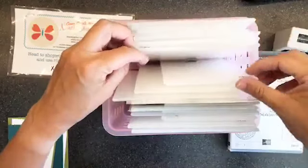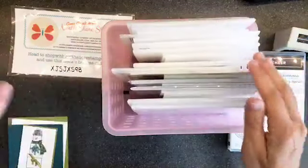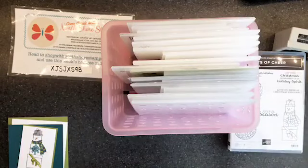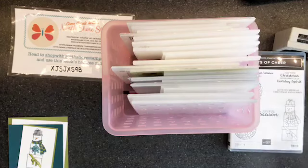Let's pick an embossing folder for a Christmas card. So she used the one that we have. It's called, I don't know, what's it called? Like Swirls and... Somebody tell me the name of that one. You know which one it is. It's in the big annual catalog. It's Swirls and something.